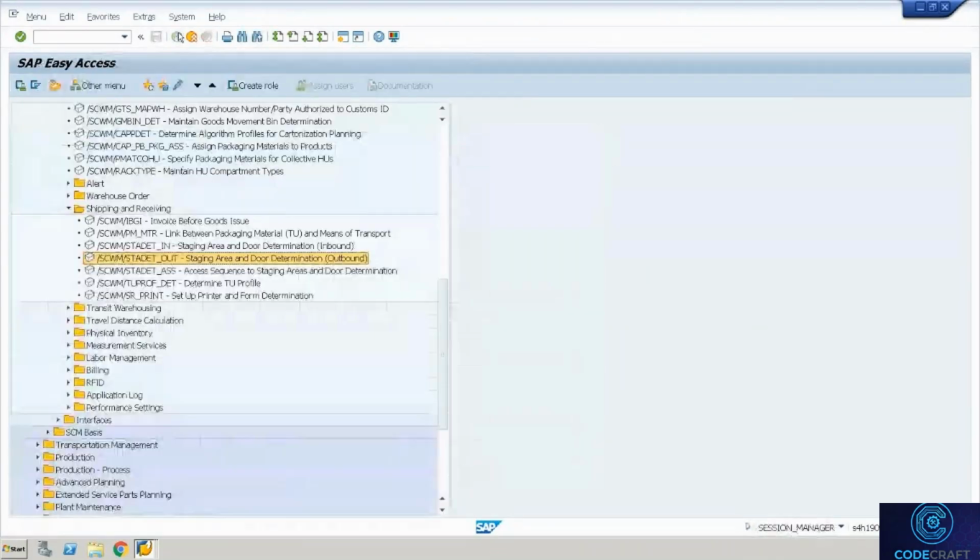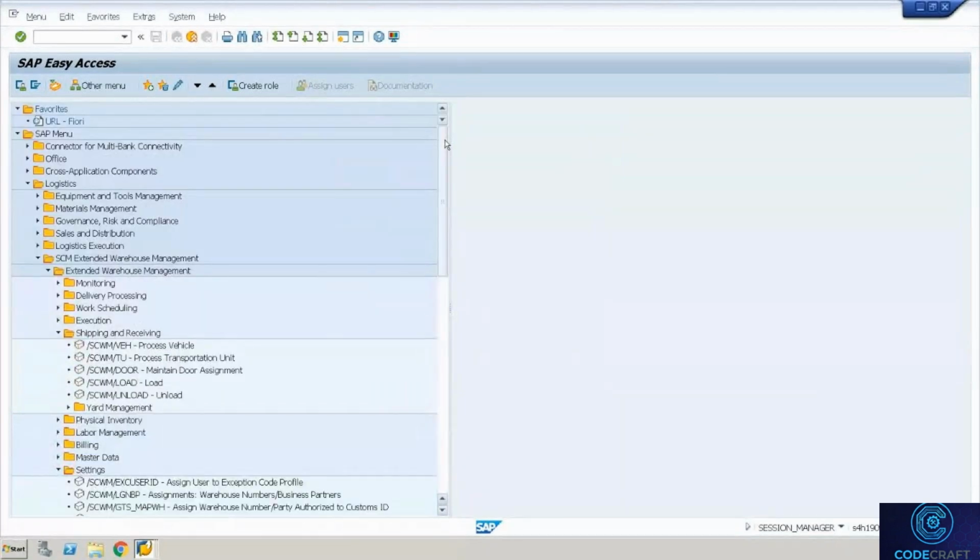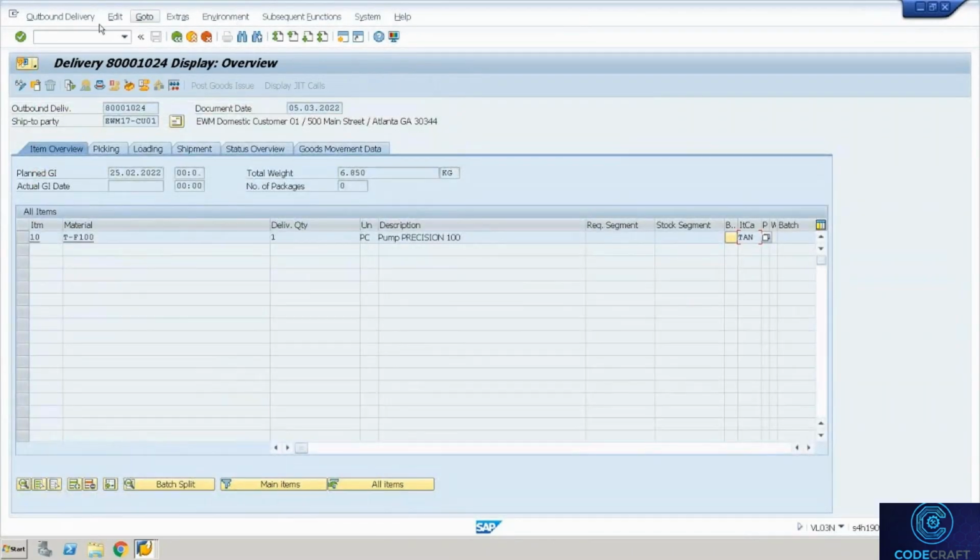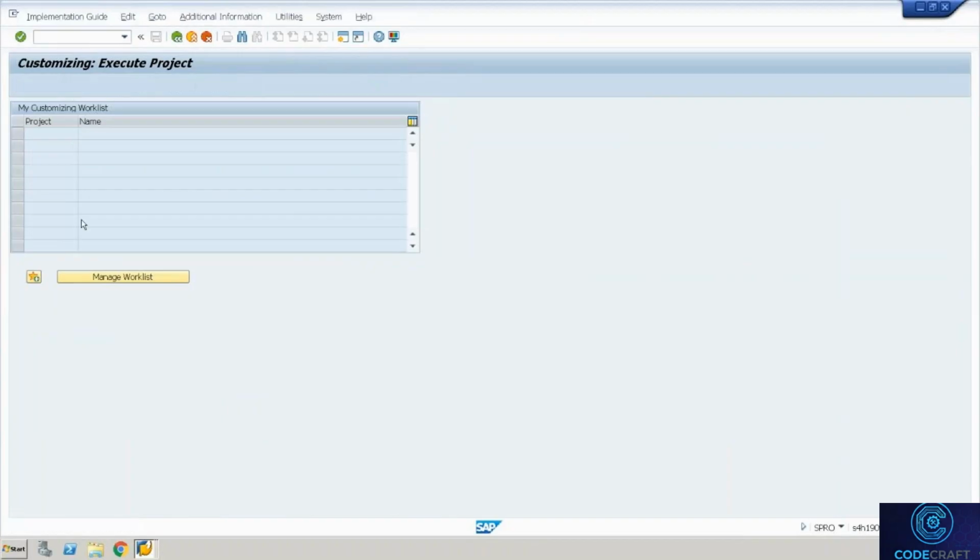So one of the settings is, let me go to SPRO, storage type.